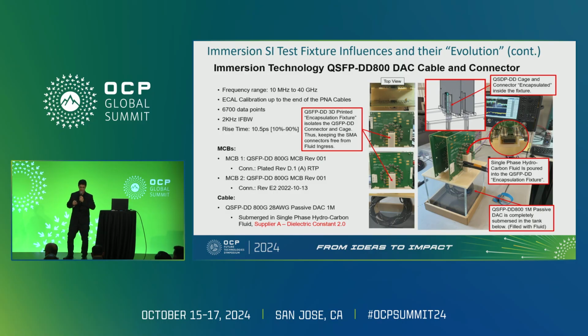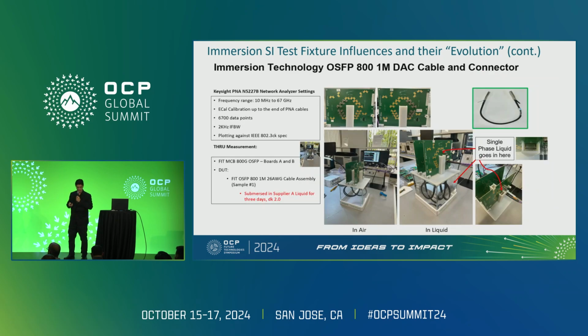The next day we come back, and you can see in the picture of the 3D model, the transparent view, the QSFP-DD cage connector and then the cable going down into the tank. Then we fill the trough up with fluid. Now we can take the variables out. You can see the SMAs and the traces are not exposed to fluid now. That's what we need to focus on, the pinpoints of the connector. Likewise, we did the same thing with OSFP. We're working on that.